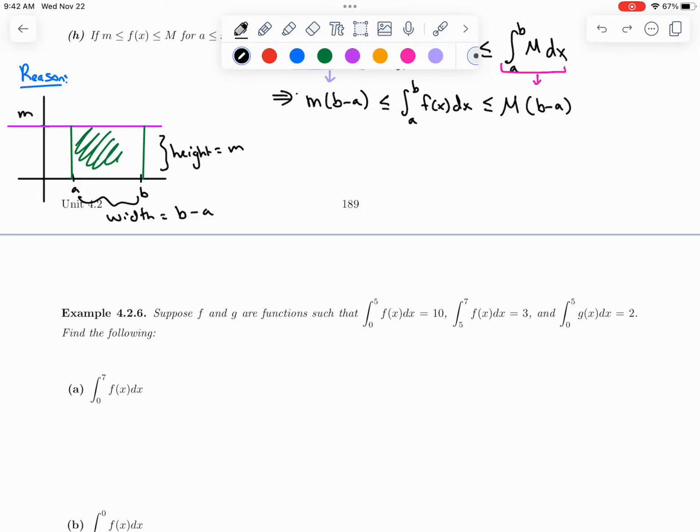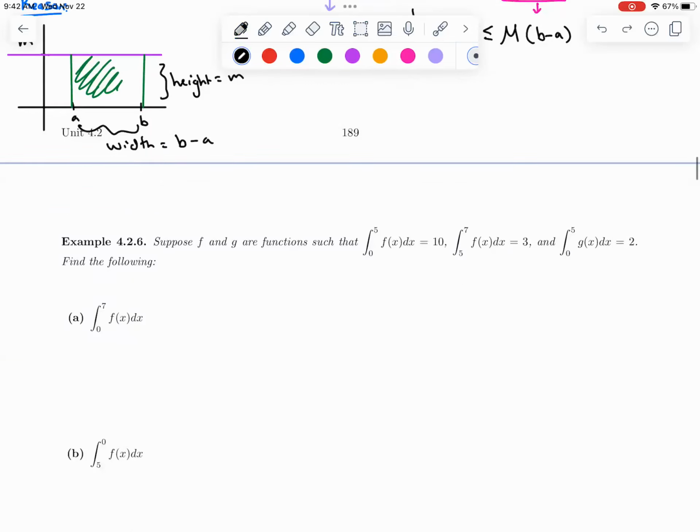Now, we're not given anything about the function, right? There's nothing we know. That might seem scary, but it's actually to our advantage. That means that we can just generalize this idea. We don't have to know what the function is to figure this out. So what I like to do is draw a little number line and label all my values. So I've got 0, I've got 5, I've got 7.